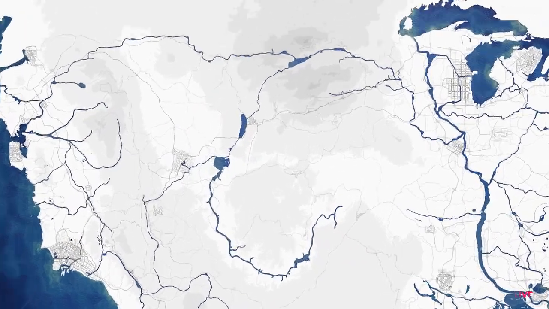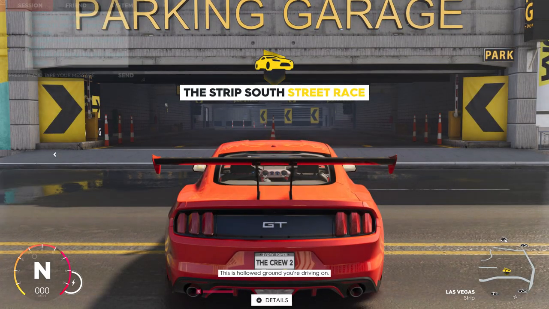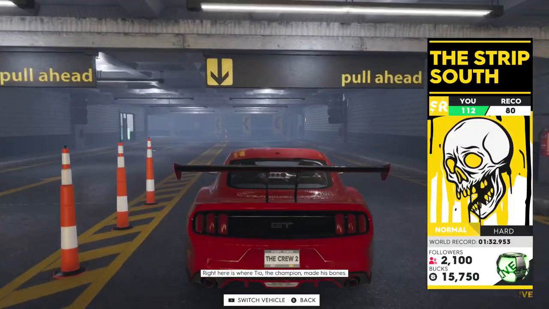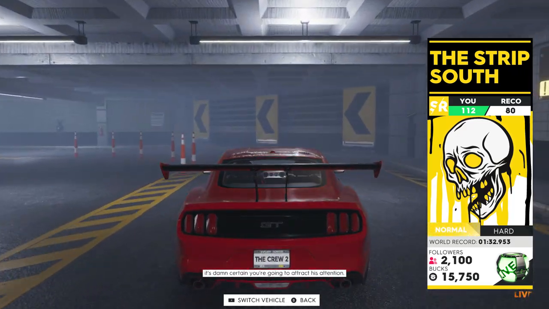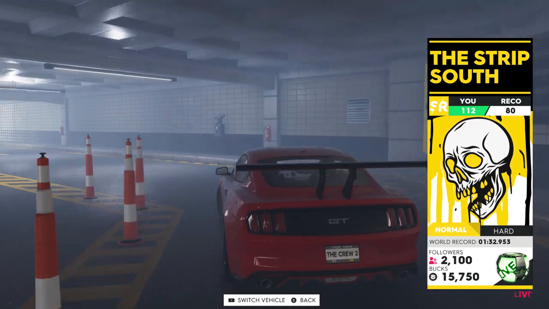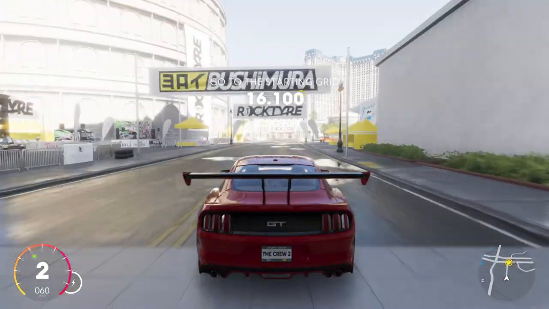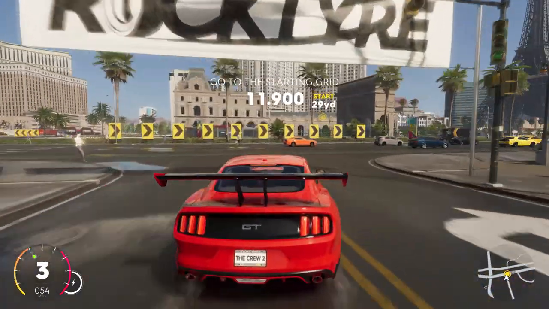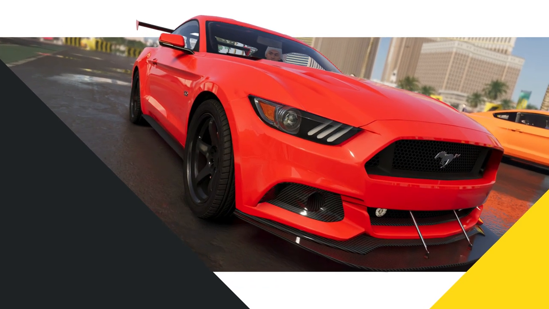Yeah, let's do the street race out in Vegas, because the more street races we do, the more stuff will unlock. Not only that, but we'll also get access to new parts so we can make this car faster, and we'll unlock things like drift cars, and that's really what I'm trying to do. All right, let's do this, people. First proper race in the Mustang.